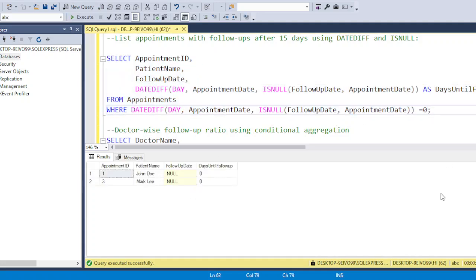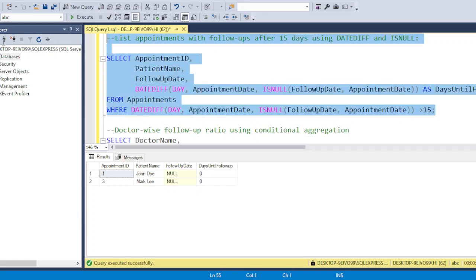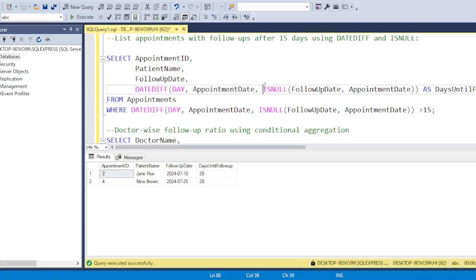So accordingly, I can twist and tweak my condition to check what am I looking for. So here, this is giving me 20 days until follow-up. So like this, I can make use of ISNULL to check wherever it is null.